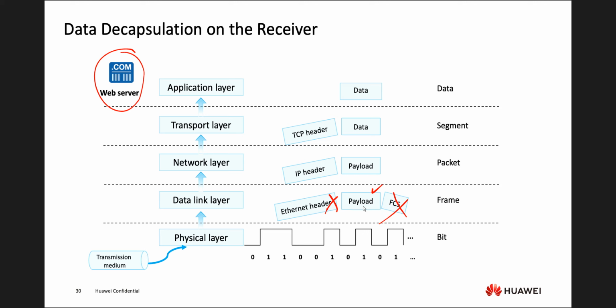In that payload, remember we have the IP header of the router. So that goes up, and then they will take the header away from that payload, and the IP header will fall away. That's the de-encapsulation. Then you go up again. Now in the payload here, it's still TCP. So it goes up the layer, and then TCP will fall away. And then TCP will just forward the data as a segment to the application layer, and that's how you'll see the web page. So that's the whole de-encapsulation part where everything just gets removed in that sense. And that is basically how it works on the network devices.